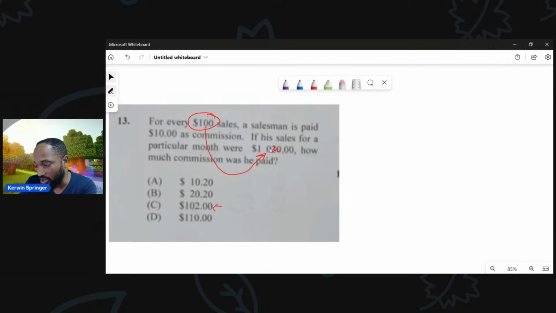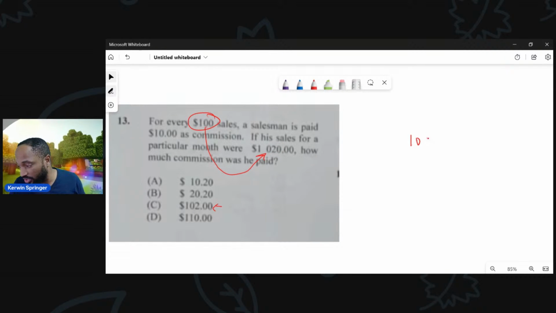It could be that it didn't count the 20 then, because that's how real life is. They wouldn't count it, they will count it in blocks. Unless they didn't give you a percentage. Like if you say every $100 sales, and he only sells 1,000, they will ignore the $20 because it didn't make $100. But they didn't ignore it in this question.